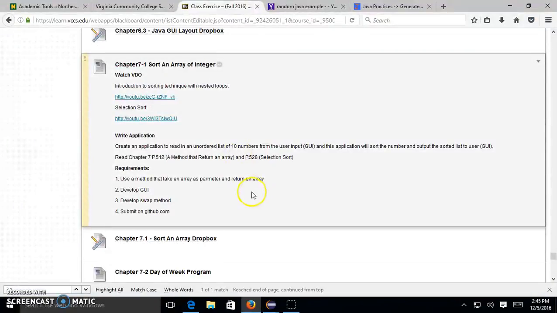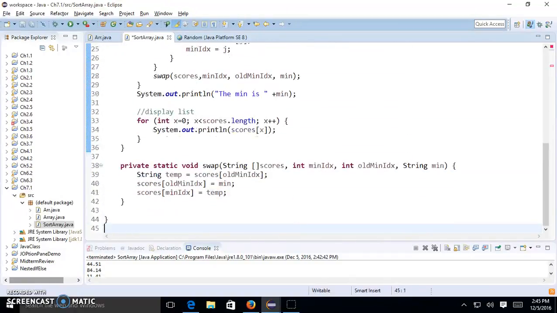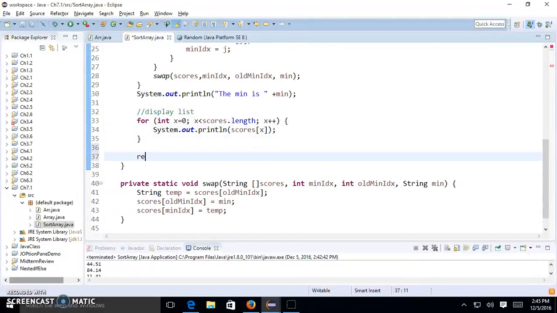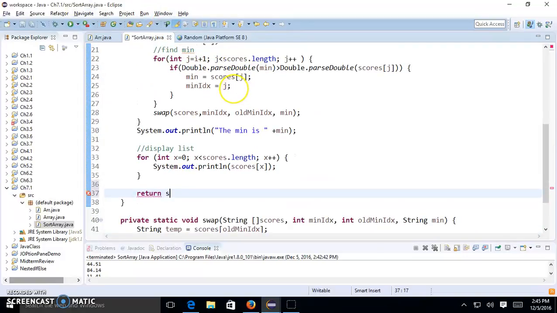But it said return an array back, so it's going to return a sorted array back. This is an array of string, so return array of string back. String args, that's fine. Pass in an array of string. And at the end, I just need to return a sorted array, which is the scores.